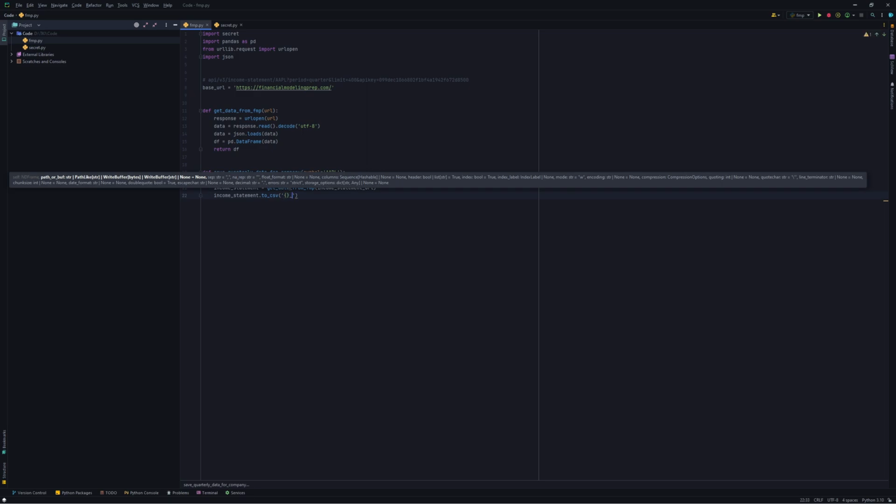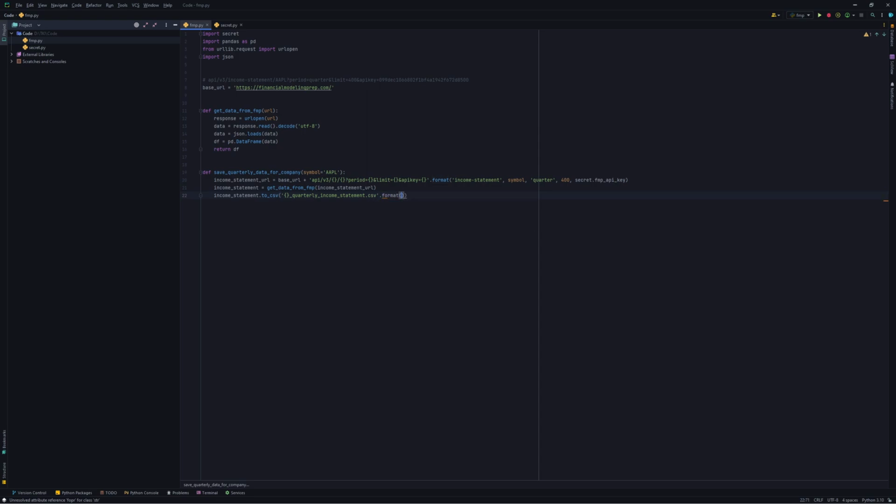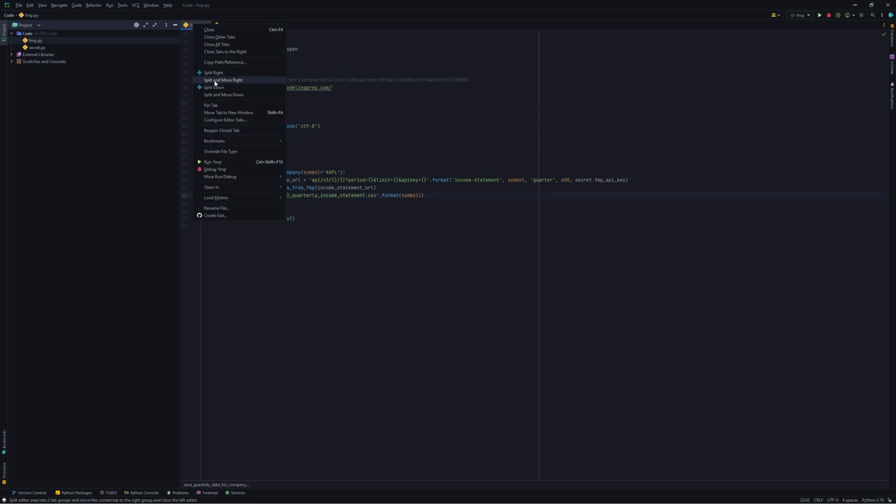So let me name it the symbol, then quarterly income statement.csv, and we'll add the symbol over here. And now we should be able to just call this function, and by default it's Apple. So if we run it, in theory, this should get the response, convert to a data frame, and then save it to CSV. So let's see it.